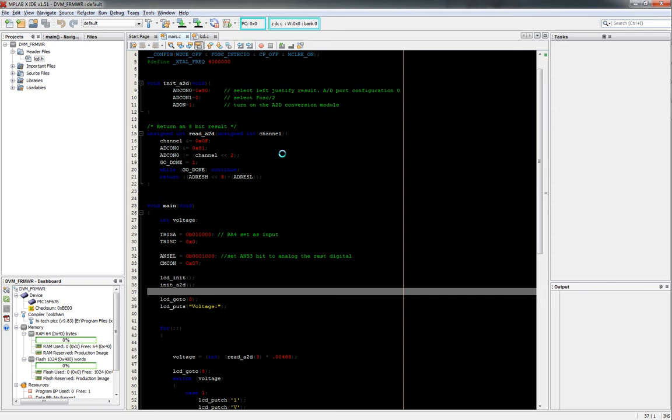Now, ours, obviously, in our case, will be channel 3, but again, this is just so you have a general function. Also, these functions are generically set up in the High-Tech C folder that gets installed when you install the High-Tech C compiler. It's in one of the files called A2D demo, and these are basically in there. So basically the skeleton's there. You have to do some tweaking for whatever chip you chose.